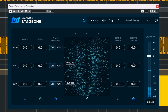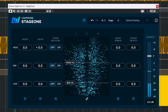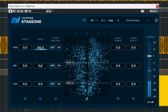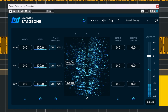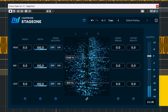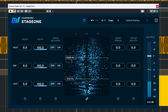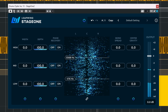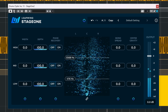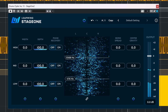The 5th algorithm, which is depth, adds reflections to the audio. Think of the early reflections of a reverb. This will increase its depth, but it doesn't push the audio you use it on backwards. I would say it even brings it forward a bit.